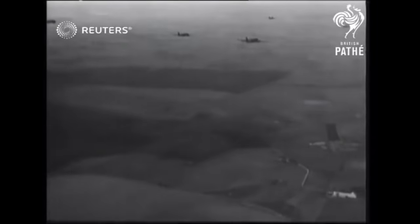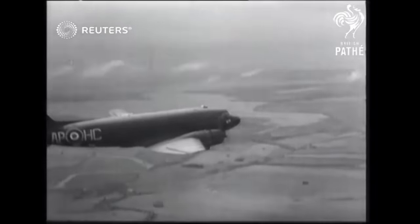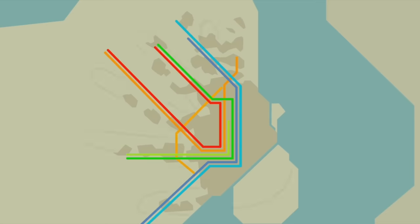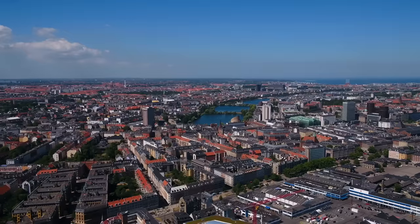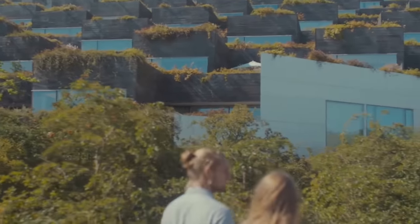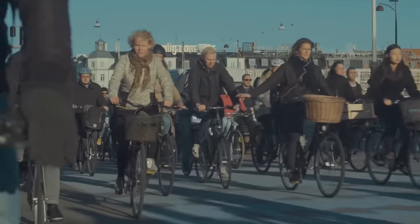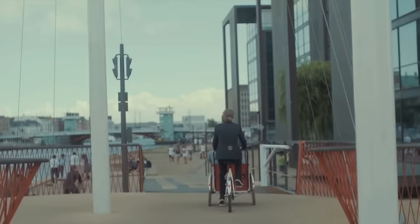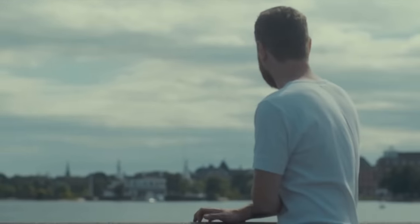Following the devastation caused by World War II, urban planners in Copenhagen went back to the drawing board to completely overhaul the city, unveiling the Five Finger Plan in 1947. The idea was to prevent urban sprawl by allowing only five areas where city planners could develop residential and commercial neighborhoods. These five corridors were chosen for existing railway networks that conveniently followed Copenhagen's business district, preserving green spaces while retaining existing transportation connections and creating room for expansion where needed.